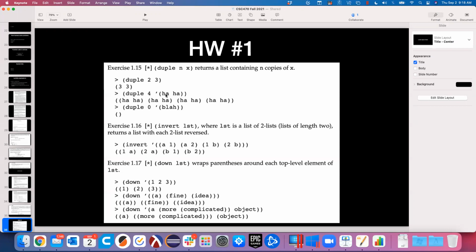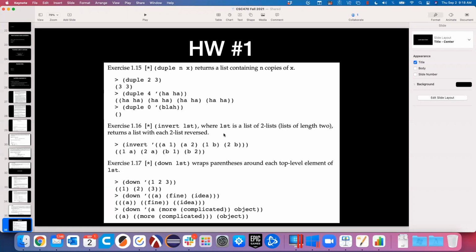So this is practice noticing that an element is just that. It can be anything that is a scheme value. It can be a number. It could be a char. It could be a list. It could be a list of lists. All right. So duple will create a list containing this many of these guys, whatever that guy is. So that's our first function we're going to write.